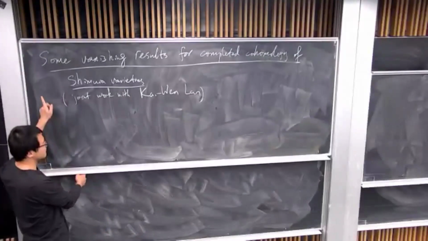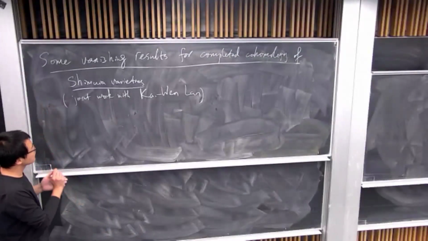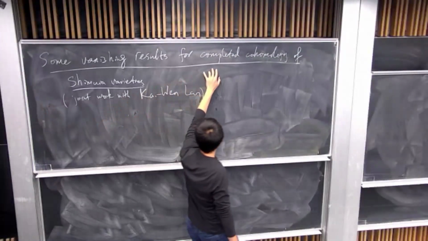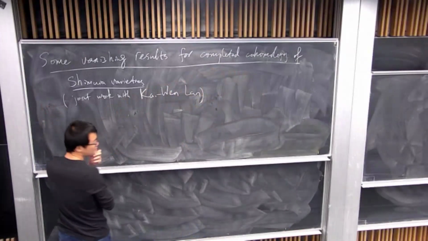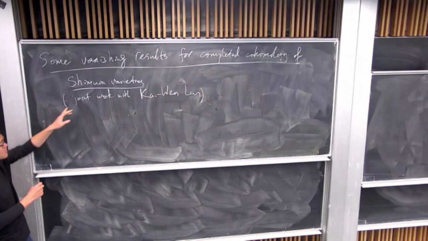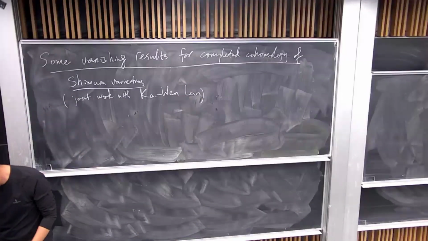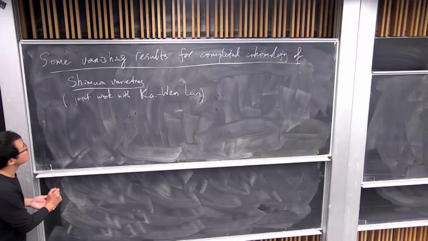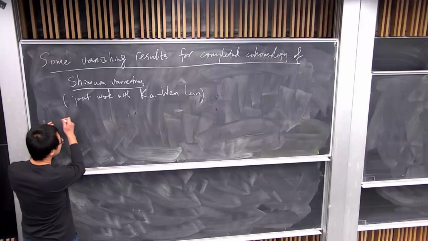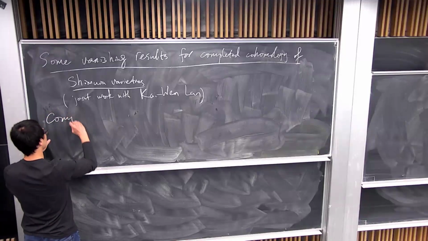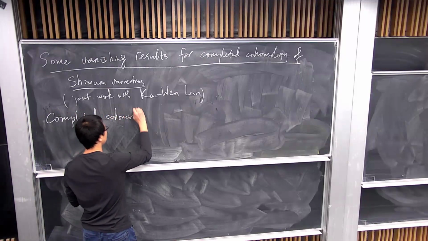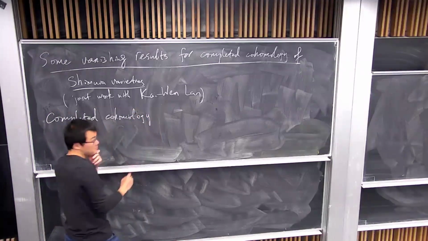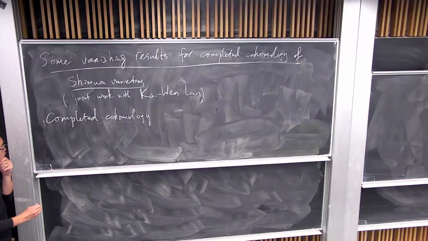The later in the talk. Yeah, so let me first introduce completed cohomology. It already appeared, I guess, several times in the past week, but I don't think anyone really wrote down the definition. So the completed cohomology. This was introduced by Emerton as some kind of space of p-adic automorphic forms.